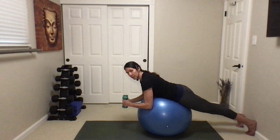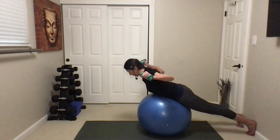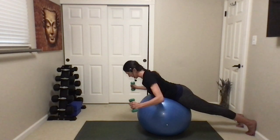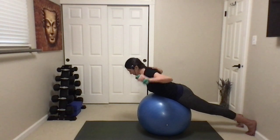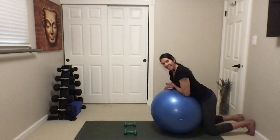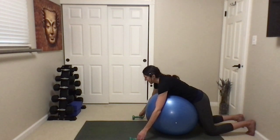Here we go. We start in the center, open up W, and then come back, not quite to center. Exhale. Every exhale is an opportunity to lift your belly away from the ball. 3 more. Last one. All right, not so bad, right? We'll come around to those again.